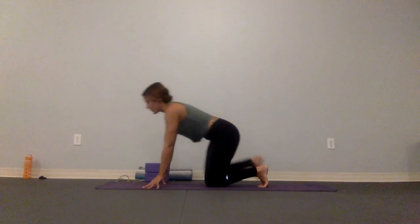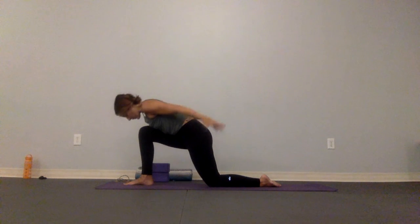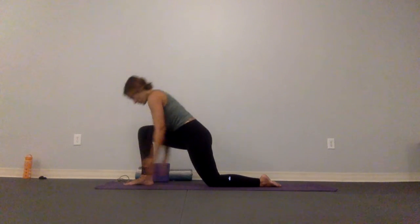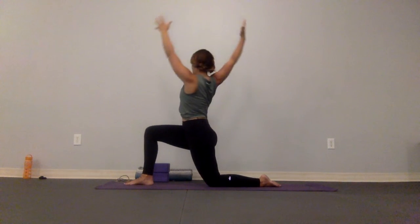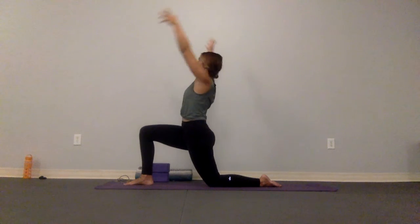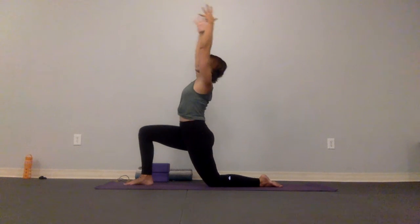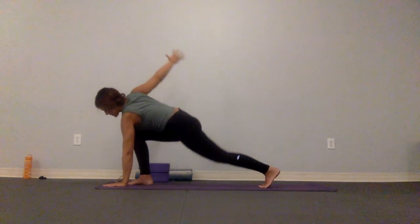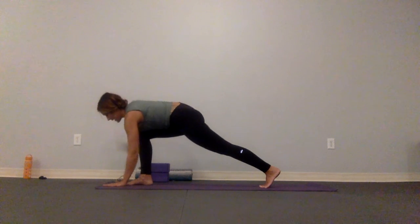Let's take those knees down, step that right leg all the way forward, and come onto your fingertips. Untuck those left toes. Inhale, sweep the arms up; exhale, sweep back, palms sweep down. Inhale, sweep up; exhale, sweep back. Last one, inhale sweep up — stay upright. We're going to turn, rear arm back, left arm forward, and do it three times: inhale up, exhale split the arms. Last one, hold — left hand to the floor, right toes stay, reach the right arm up and circle out of that wrist. Good, lower that hand and step back to plank.